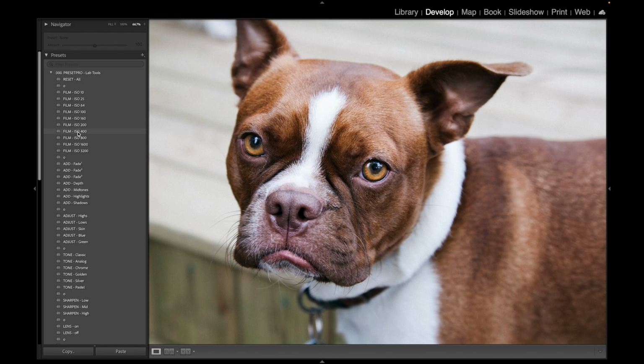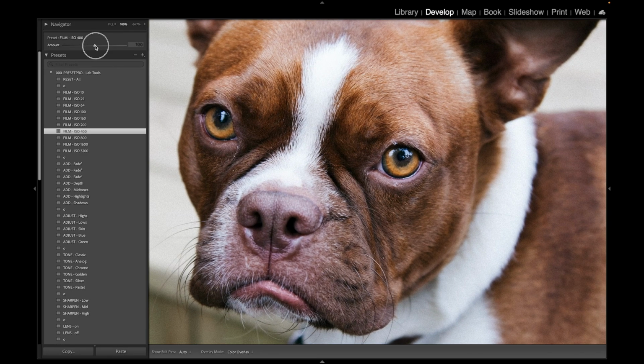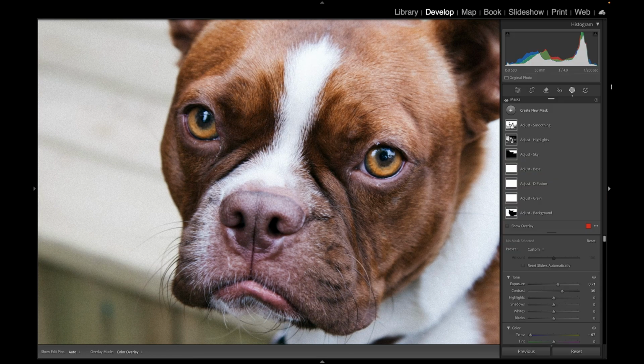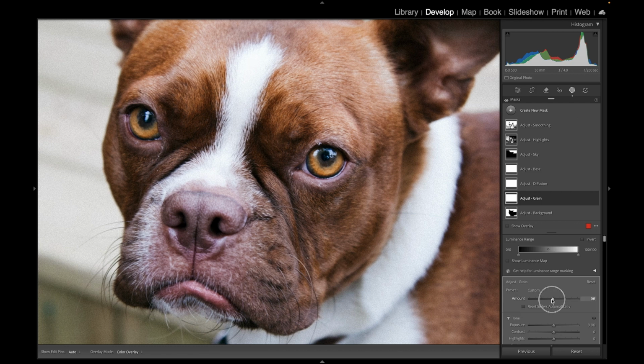I'm gonna actually bump it to an ISO 400. And here you can see it's building all the masks. I can get in a little closer and let's just boost this up. So I'm gonna show you how it adds more grain. There's before and there's after, and these are fully controllable. So if you didn't want any grain, you can just turn it off, or you can go in and adjust it that way. So if you wanted to dial it back or up, you can do that.